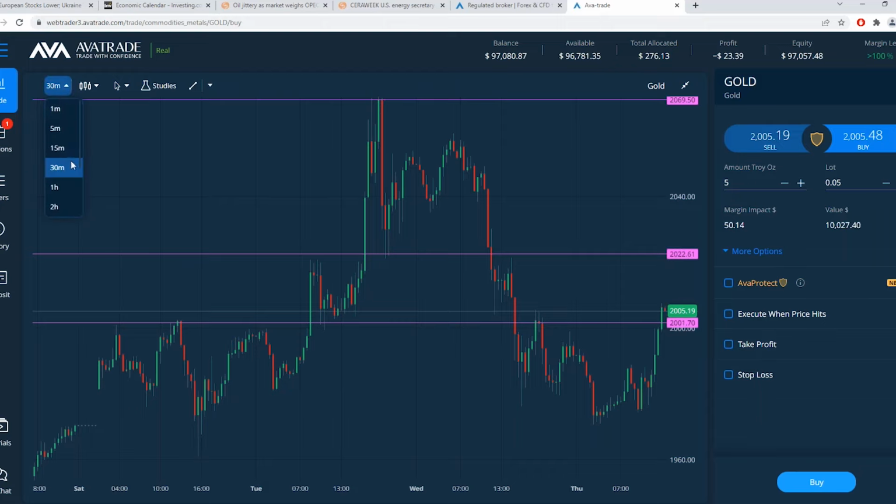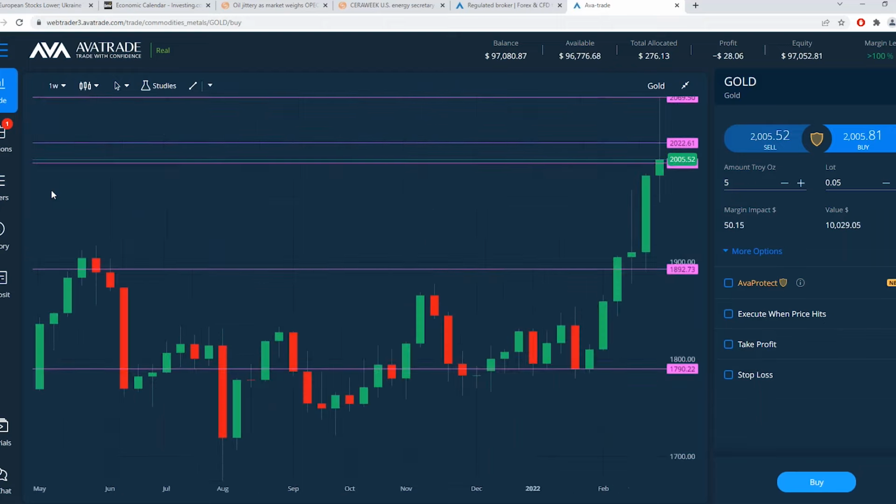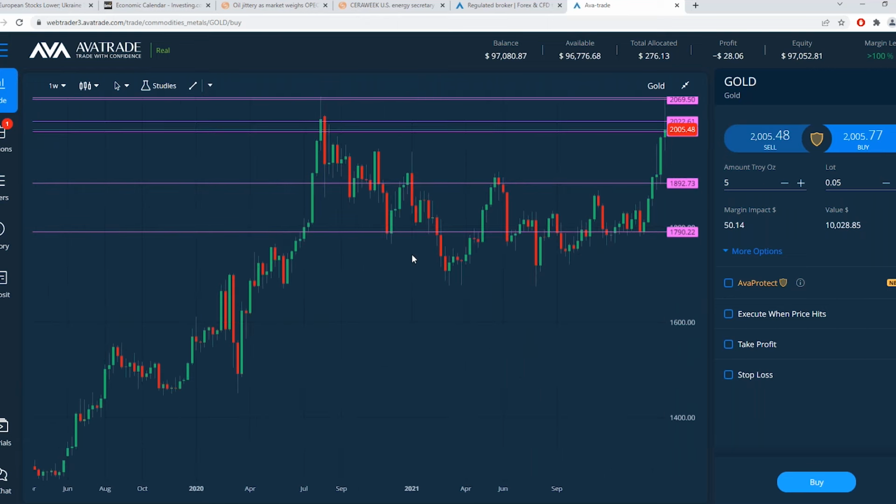By the way, let's go back. We looked at this in the last webinar. I want to reiterate. You could have had a pending order sitting ever since this all-time high was reached back months ago, last year, around 2070 per ounce. You could have put a pending order just below that high, just in case it ever got near there again. Because usually when you reach an all-time high, it acts as a point of resistance, even if only temporarily, even if it's going to break that all-time high, it's a point of technical resistance.